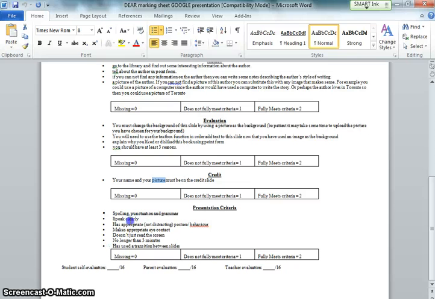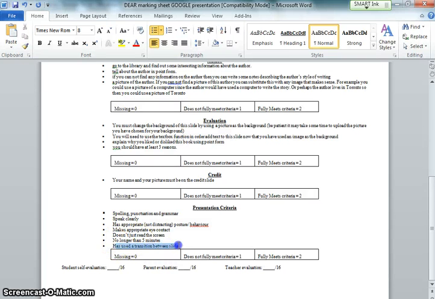Now, a couple things. You are going to be presenting this to the whole class. So you're going to be speaking and sharing your story with us. So we're going to make sure that you speak clearly. We're going to make sure that you don't have any distracting behaviors like fidgeting or moving your arms around wildly. You're going to make eye contact with your group. You're going to make sure that you don't just read the screen. You're going to make sure that your whole presentation, well, that's wrong. It should say 5 minutes. I'll change that right now. It should not be longer than 5 minutes.